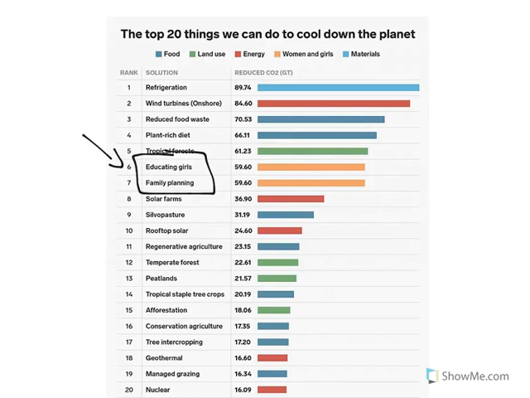And therefore, if we want to move to a world that is more vegan-based, involves less transport, and is less consumer-driven, so we're manufacturing fewer products that lead to carbon emissions, we need to think about the fact that a lot of those decisions are going to come from the mothers of the world, and they're going to be passed down to their children. That's just the reality of the world we live in. And therefore, the education of girls is seen as a potential trigger to changing human behaviour because they are seen as the main educators within the family unit.